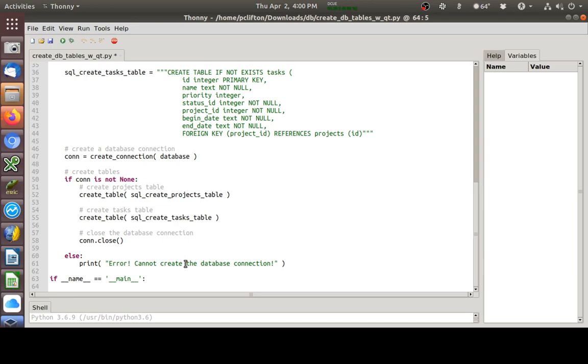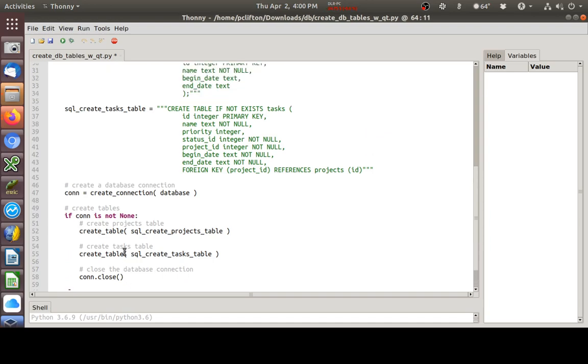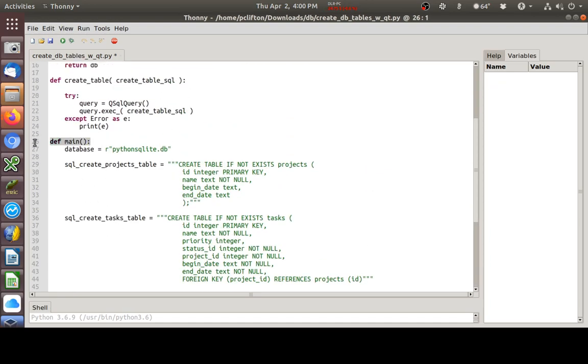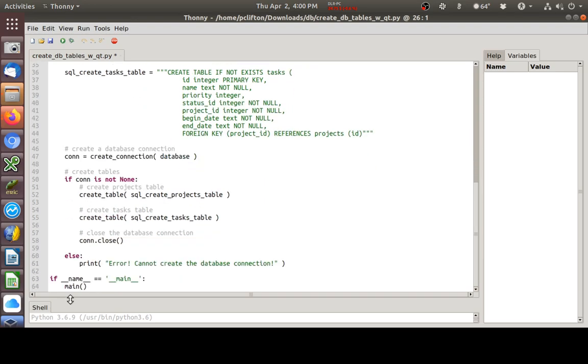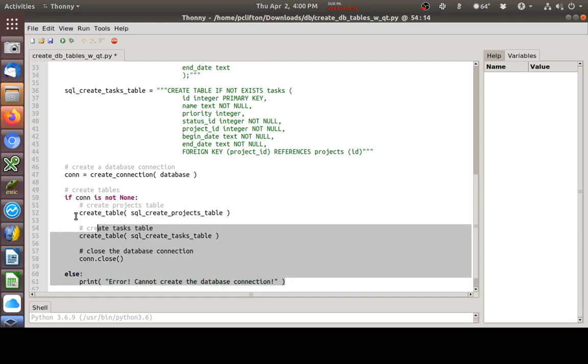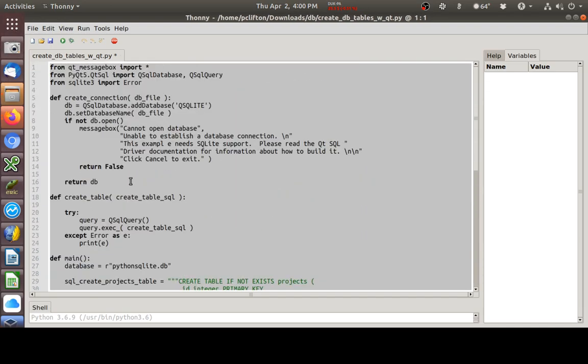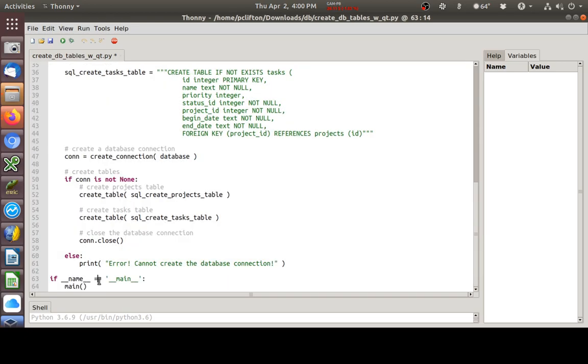Okay, so this is where we'll call main. So that's our whole program right here. Here's our main function. Here's where it's getting called. It only calls this if we're not being imported. If we're being imported by another program, then all we do is these functions get created and this line here does not run. Okay, so alright, so we've got that.